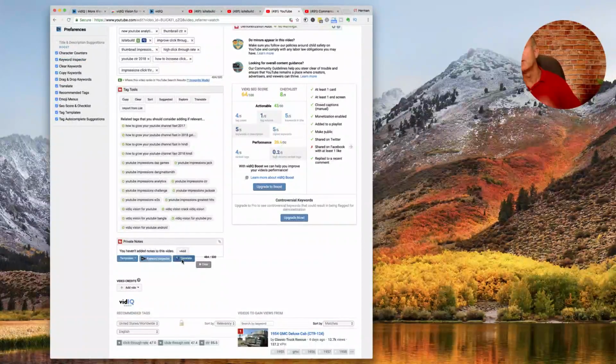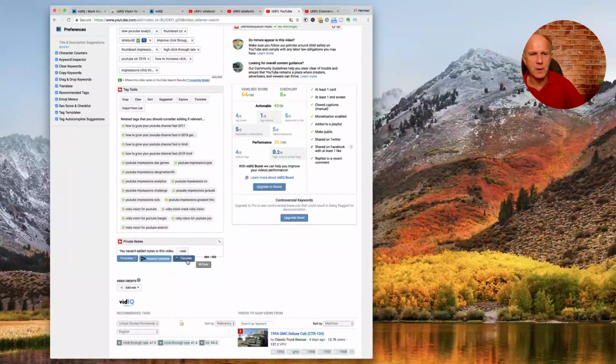So if you want to translate your tags into a different language, like Spanish, or if you get a lot of people from Saudi Arabia or something like that, you can attract a larger audience by creating tags that are relevant to your video in a different language. And so people that could only speak Arabic, or French or Italian or something like that, will find your videos. So that would be a handy feature.